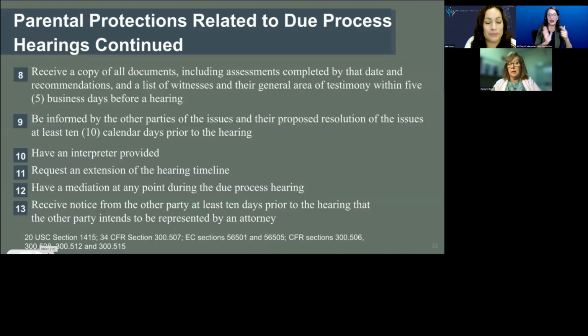The process typically takes about, I would say, 2 to 3 months, depending on what the caseload is, from the time that complaint is filed until the time the actual hearing begins. Thank you. Next slide, please.